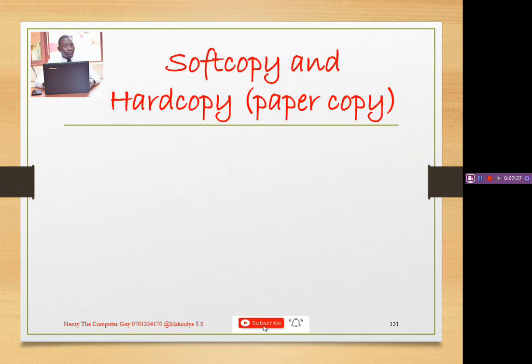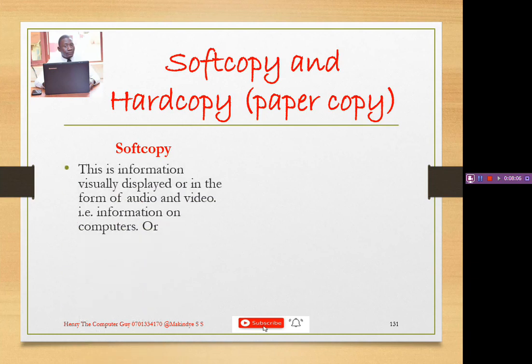So let's give the difference between a hard copy and a soft copy. Remember, our computer gives out information using output devices, but that information can be given in two forms, either a soft copy or a hard copy. A soft copy is information we can see on our monitor. We cannot touch it, but we can see it. For example, even the audio and the videos, we can see them, but we cannot touch them. Whereas a hard copy is information in a permanent form, printed on paper, and we can touch it and feel it.